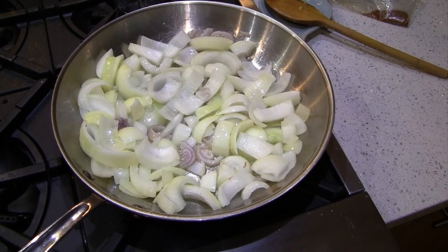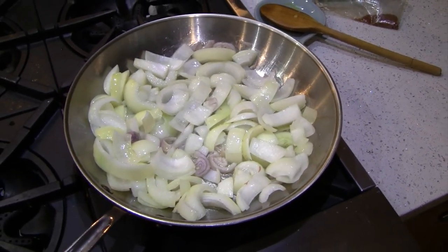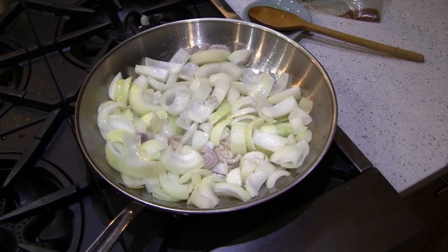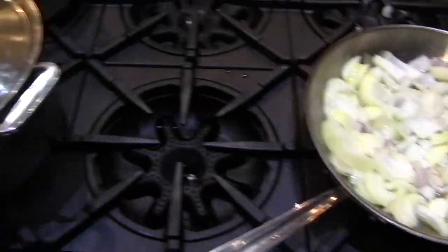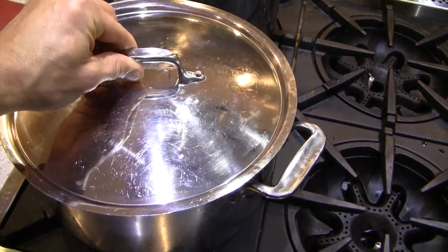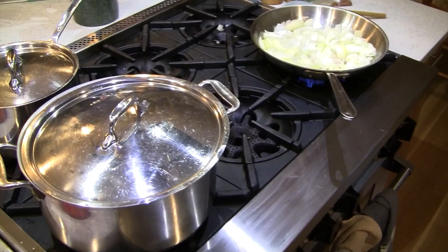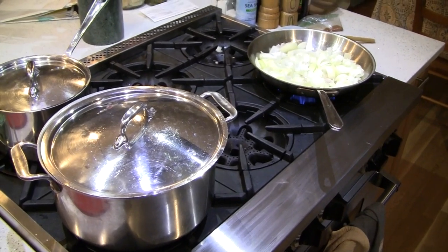I've also got a couple of shallots in there — just something I wanted to throw in. You do what you want in your knish: if you want it all potatoes, you can do that. I already made another video about how to fry onions so I won't go on at length. With the potatoes, we're just making mashed potatoes — about two and a half pounds. Now we wait. That's what you do with cooking — wait. It's a labor of love.